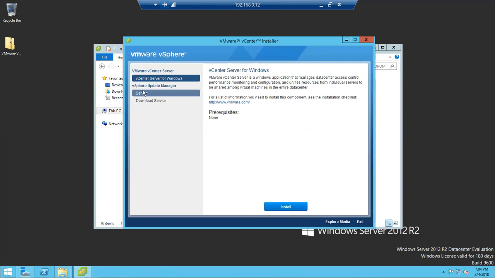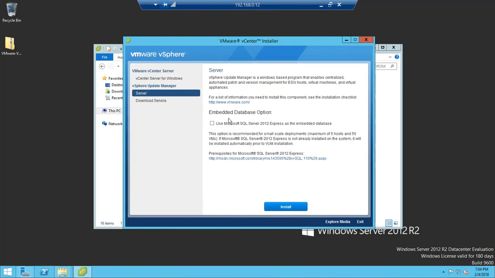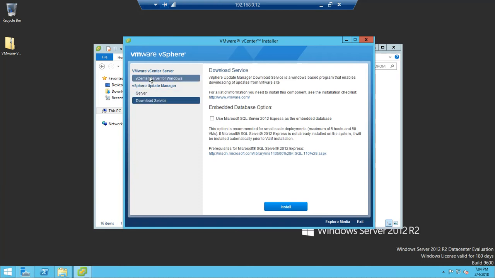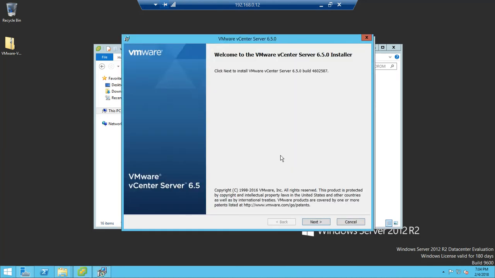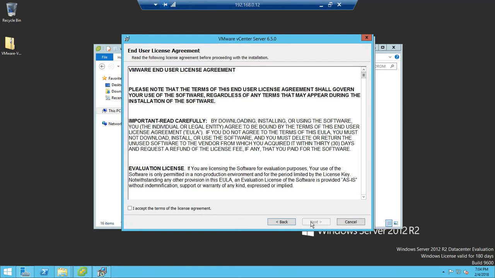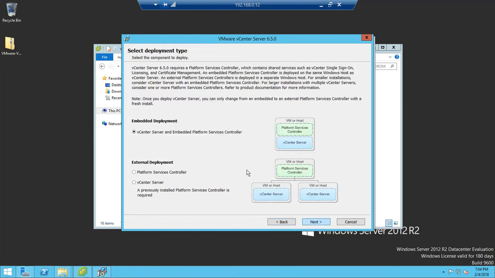If you look at the update manager, you have to click on server, and then there are other things that you need to do, and I'm just going for vCenter Server for Windows. If you click on install, it will run the installer, and hit next, accept the agreement, hit next.